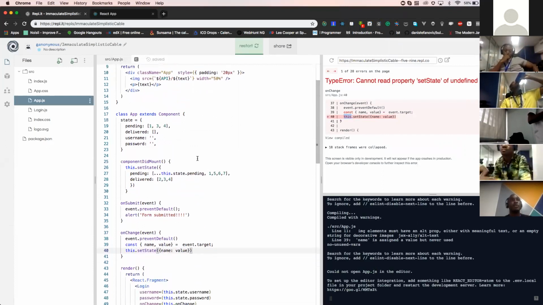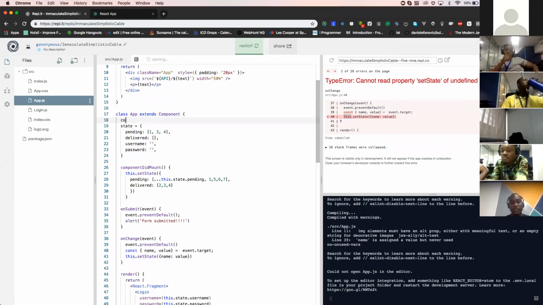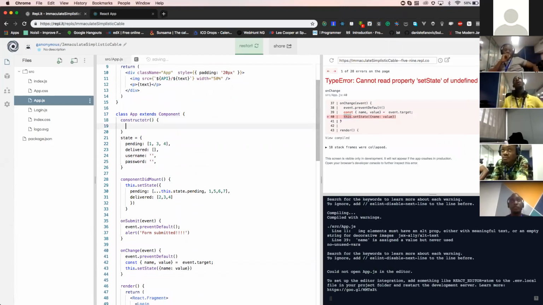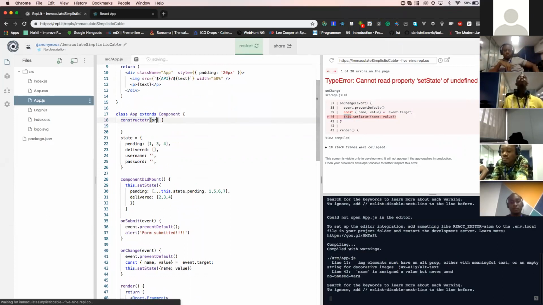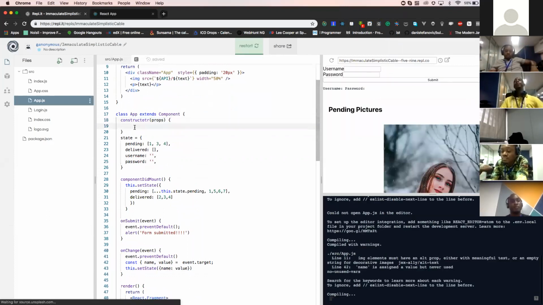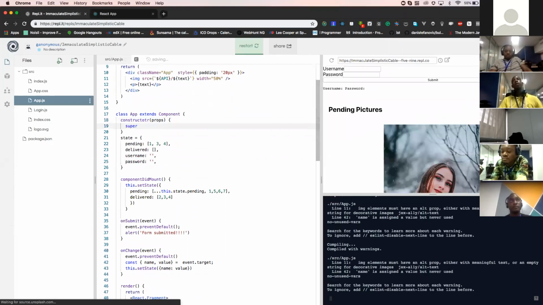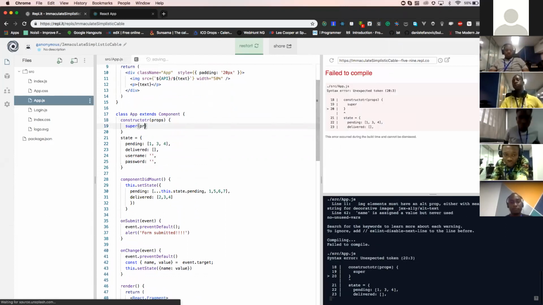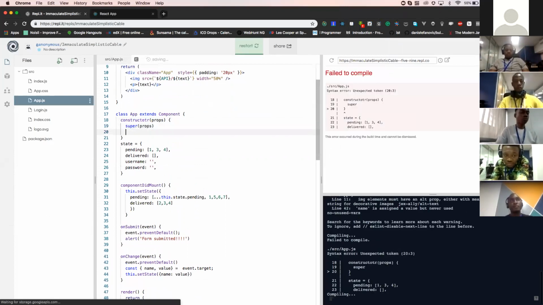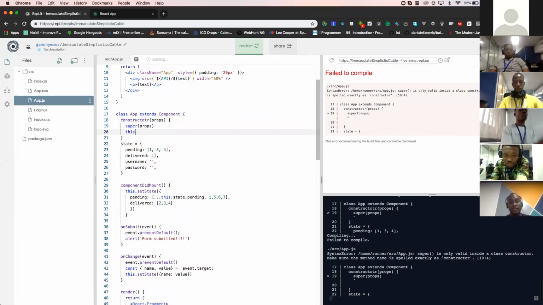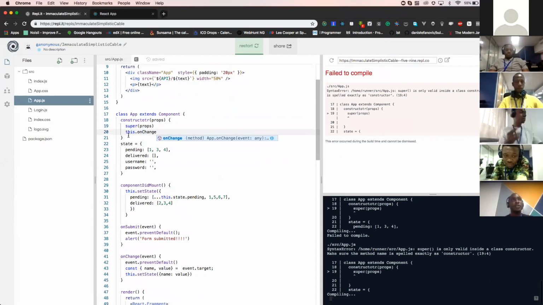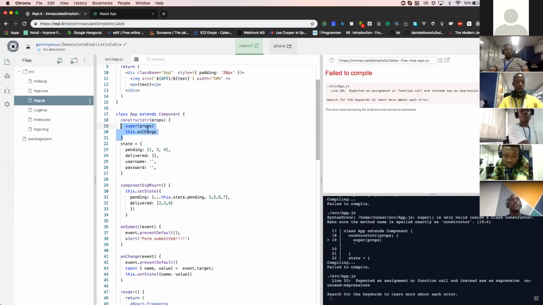So the way to deal with this is to create a constructor, and in your constructor, you pass in your props. You say super props, and then you assign those. Now, this constructor is what creates the instance, right?